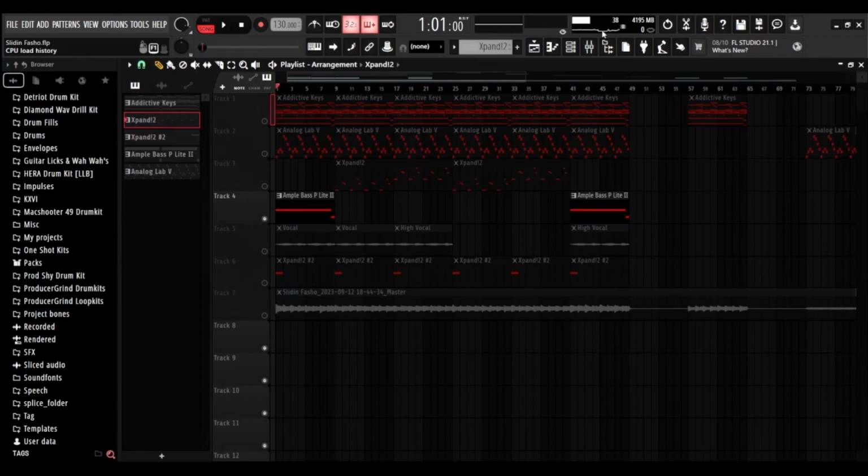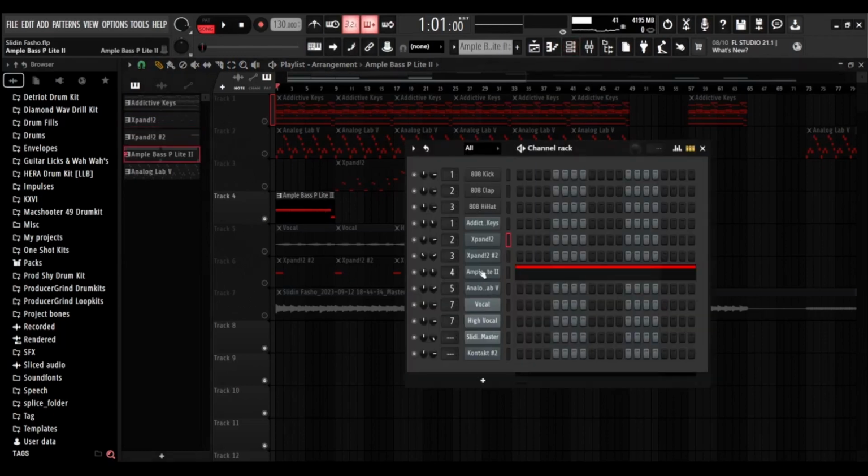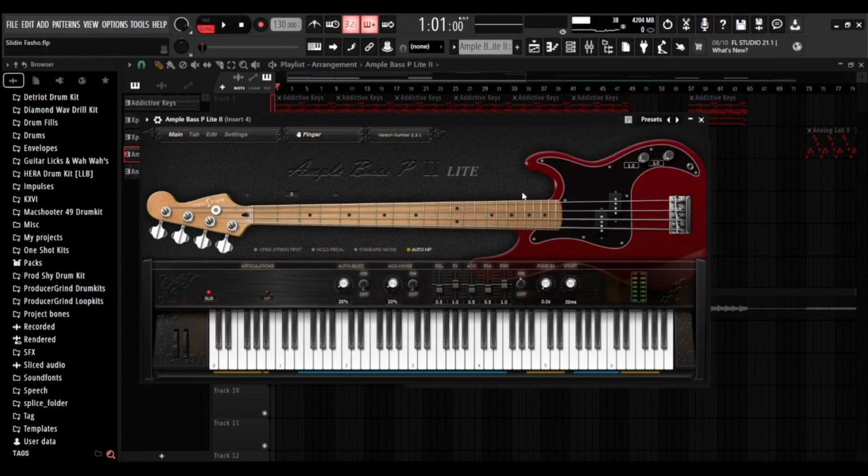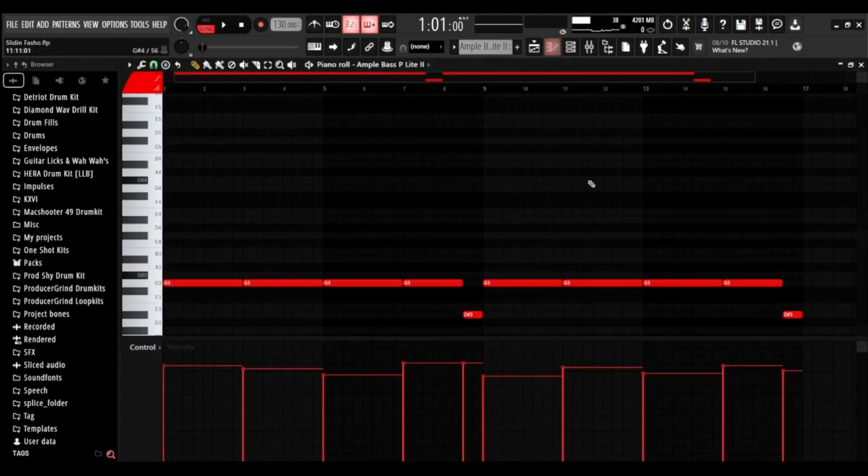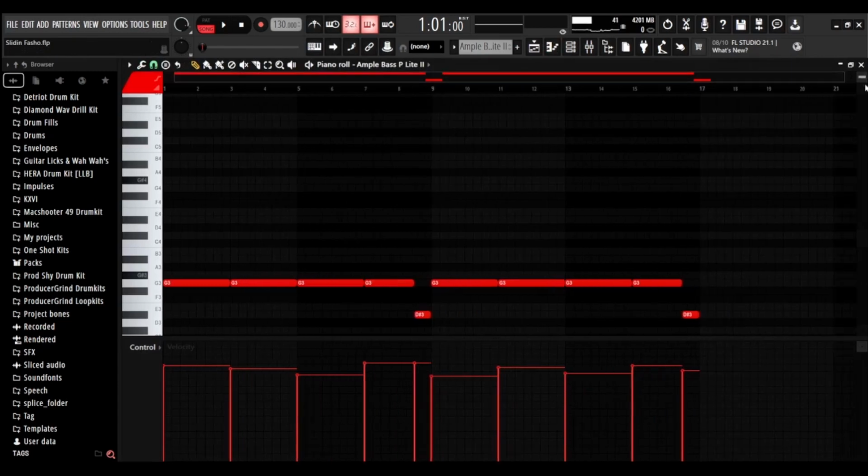For my next layer, I went into Ample Guitar Bass. Honestly, and this is free too. So if you want this, you can get it for free. And this is what the MIDI sounds like.